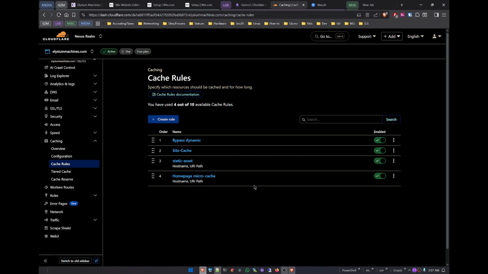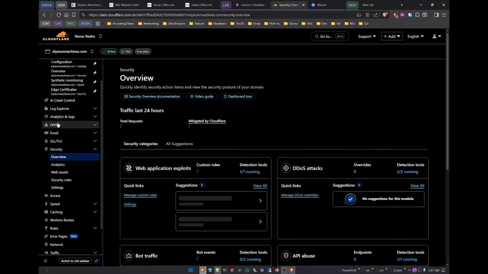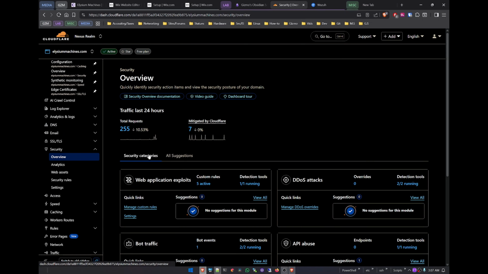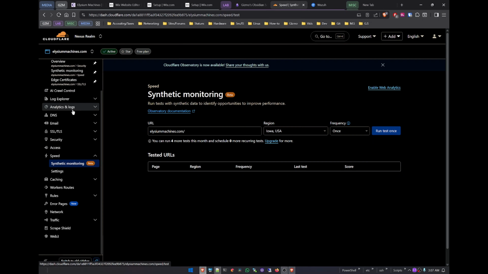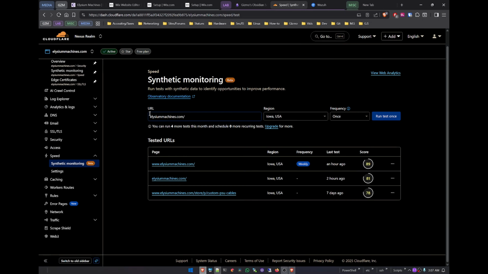So I've set up all the cache rules, making sure security is as good as it can be for the basic plan that I'm on. Here, I have speed test. If you're looking to create a data set, coming on here and using Cloudflare to run the tests and then creating a data set from that is probably a lot better. So let's run one here. I put the handle at the beginning so it doesn't redirect us, since that takes a little bit from the test. So we'll let that run.